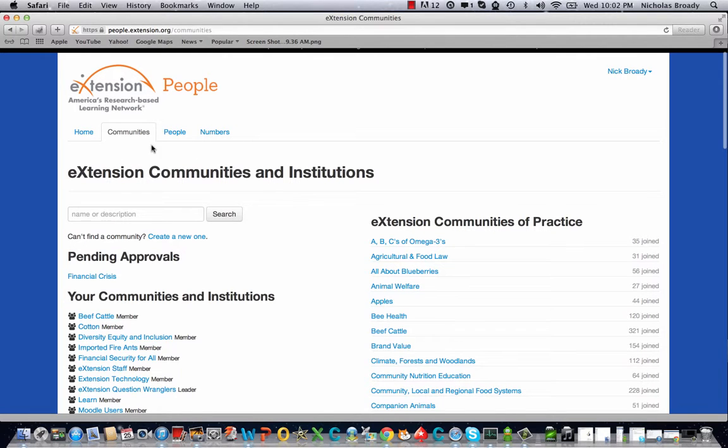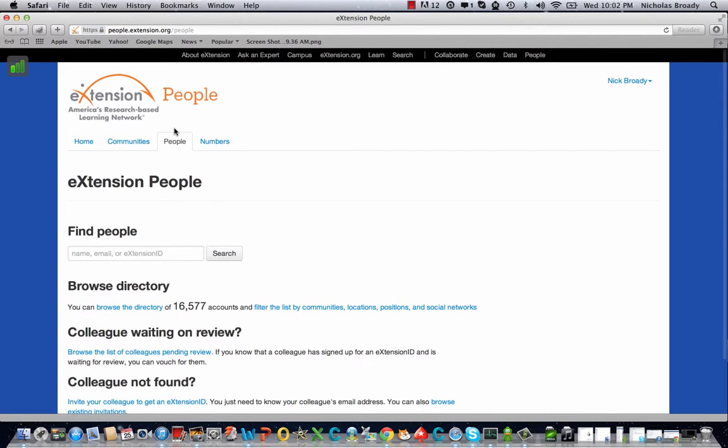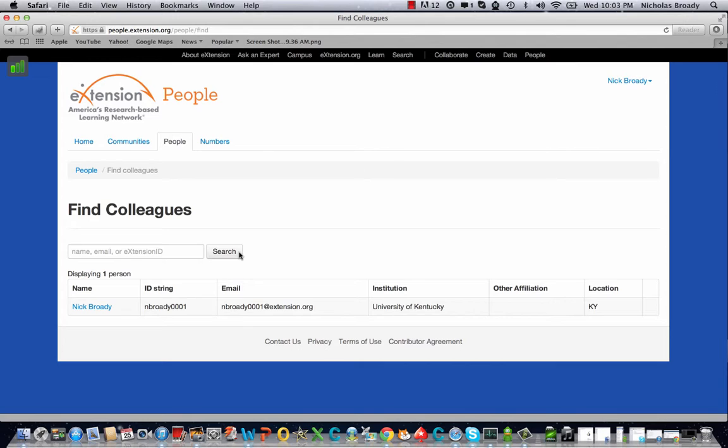All right. The people section allows you to find people in eXtension, or not necessarily eXtension, but also extension, that have an eXtension ID. So for instance, if you say, oh, the guy that gave the network, I can't remember, and I'll write it up on here. If you do, that's me right there, and you do a search on me, it's going to bring up my information: my ID, my email, who I am affiliated with.